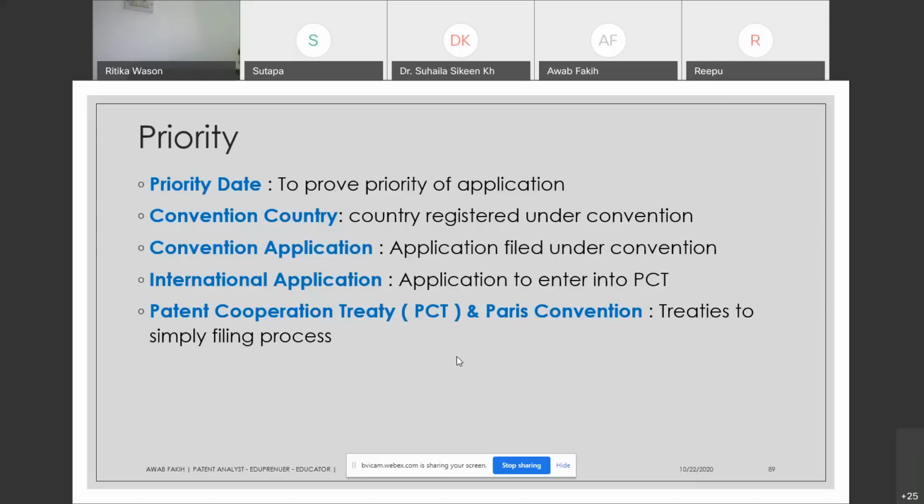Now my question to the audience is, which application will get priority? Team A or team B? Team A has completed the complete work, 100% of the work, and they have not submitted a provisional application. They have given the complete application, but after 2 months. We are team B. We have given it 2 months earlier than team A, but we have only given a provisional application, which is incomplete. We still have to complete it. Who will get it?